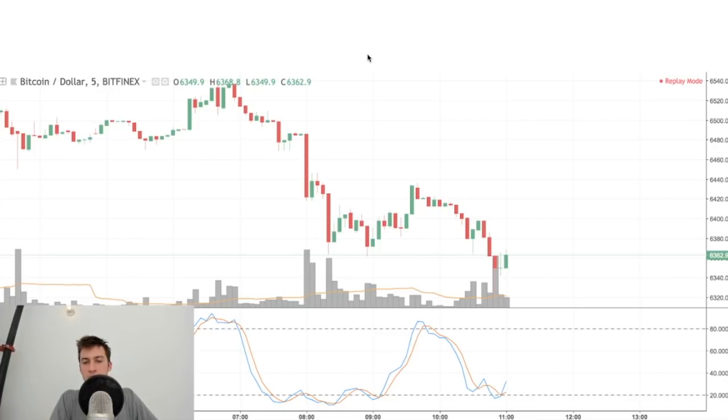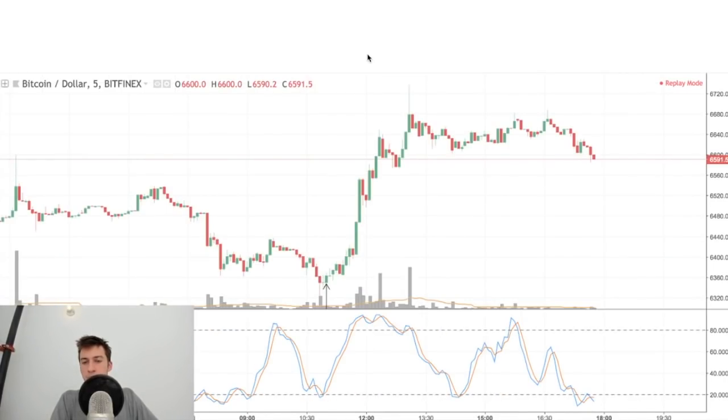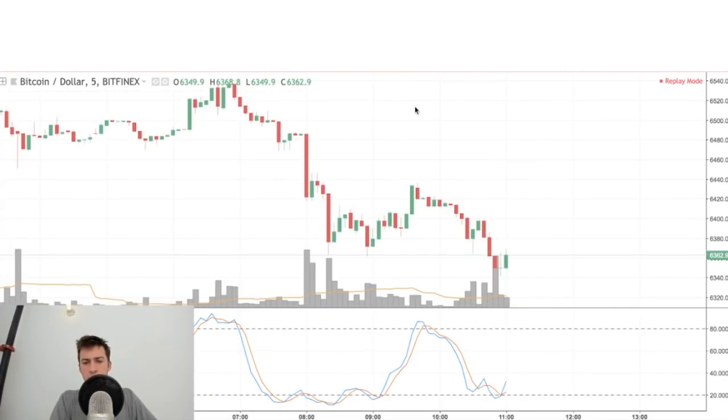So yep, this would have actually been a pretty picture perfect buy. A few things here. We have a volume spike that looks to be about 4 times the moving average. We have a stochastic crossover that goes below 20 and then pops up right below the slow stochastic. And we have a morning star formation that I talked about earlier. And really not strong bearish momentum as of recent.